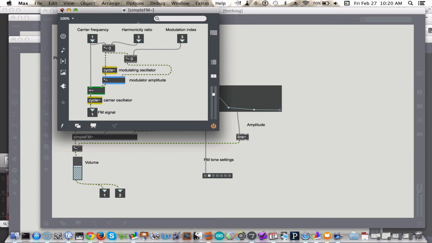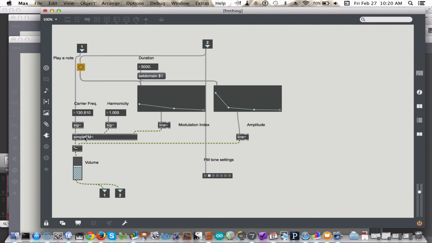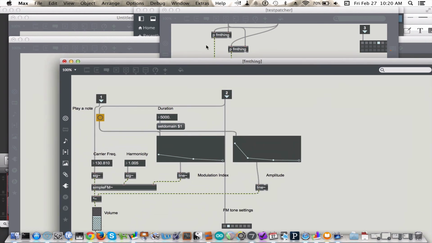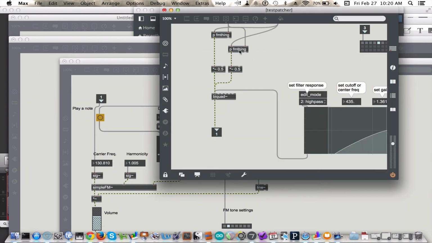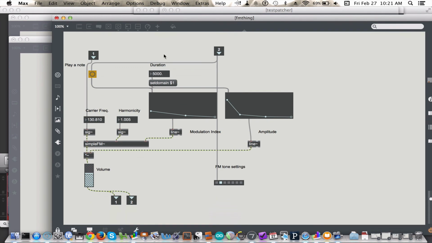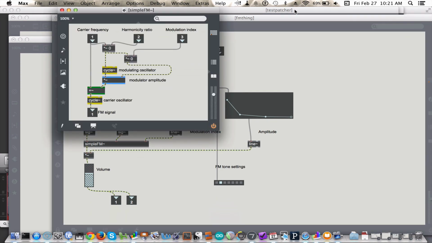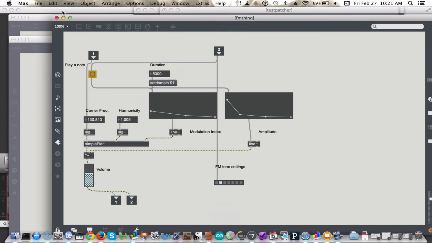So if you wanted to use the signal from your FM subpatch here as a modulator signal for this, and have this be the carrier signal, you would essentially work through the problem and try to figure out, okay, if this is the modulating signal, how do I need to put this together in order to create a modulating signal that's from my modulated signal, if that makes any sense.